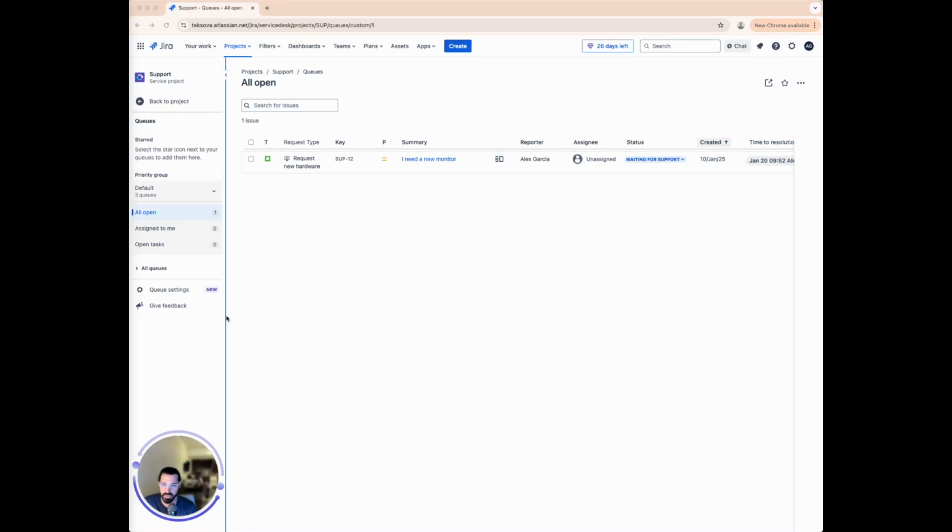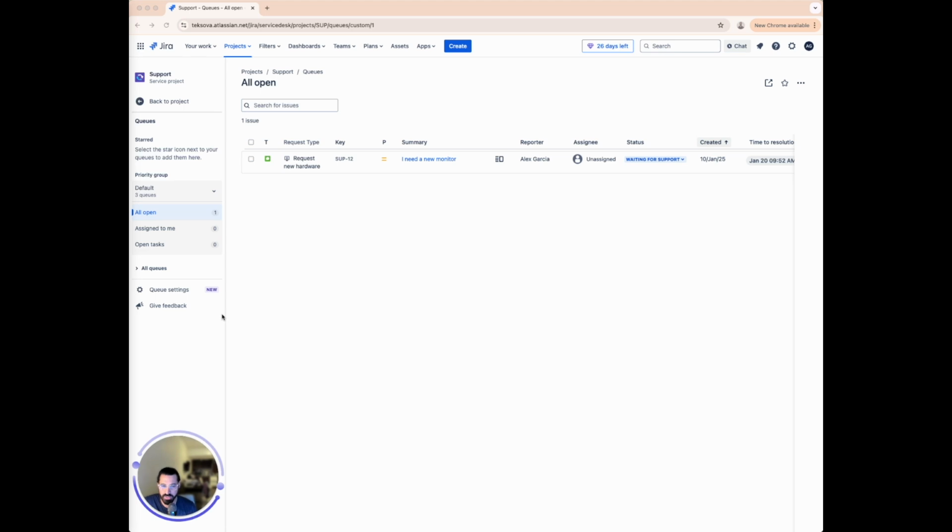A common use case in Jira Service Management is when managers want to stay in the loop on high priority tickets without necessarily being assigned to them. Now, the perfect solution to this is to add them as watchers. By doing this, they'll stay informed about updates, resolutions, and any changes.